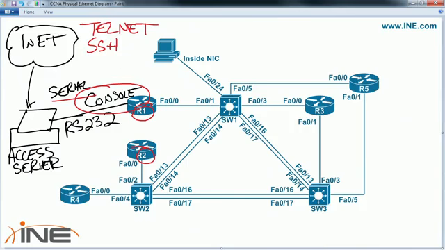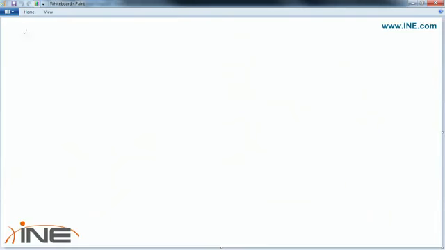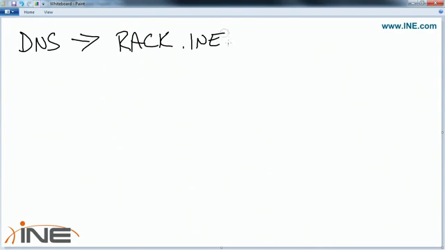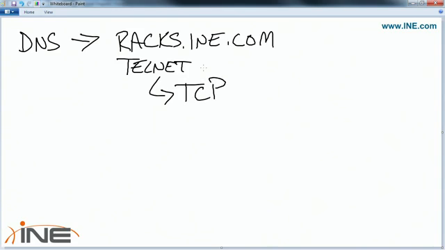But in this case, what we're going to be doing is connecting to the host name, or basically the domain name, where our DNS entry is going to go to rax.ine.com. And this access server at rax.ine.com, it's listening for a telnet connection from us, which telnet is an application that uses TCP as a transport. It uses layer 4 for TCP, and this runs on TCP port 23.